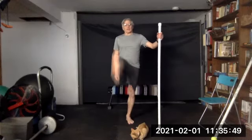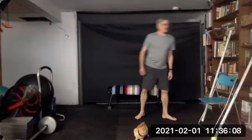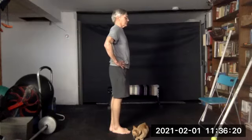Goes in the other hand. And we kick the other leg. Now you can be holding on to the wall if that feels more comfortable, or back of a chair or a counter, or if you feel safe enough, you can do it without a stick. Then swing the legs back, keep your knees straight on this one.